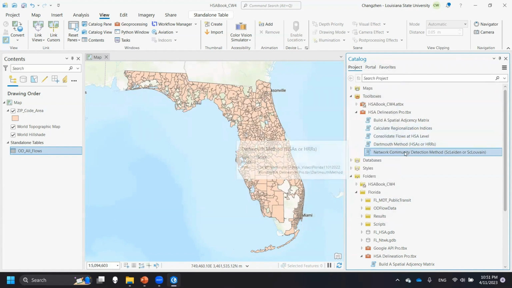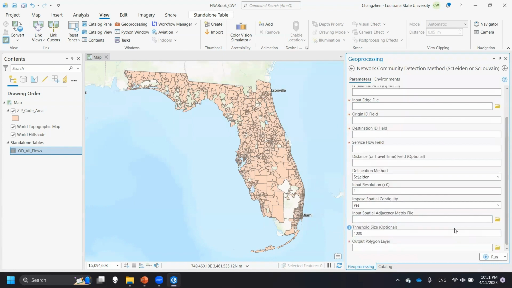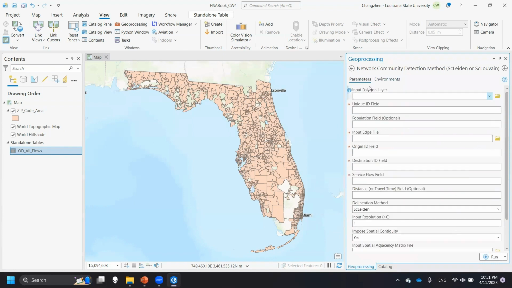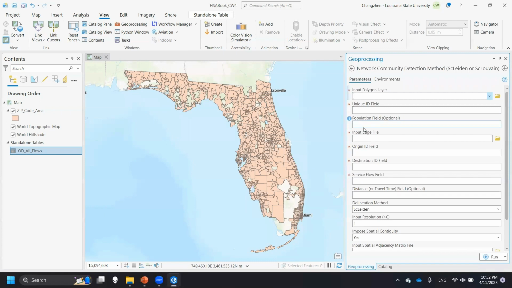And then we double click this tool. You can see the interface is very neat. So we need the input polygon layer. So this is usually like zip code area. And then we have the unique ID field. Population field is optional, which means you can use population, or if you don't want to use it, you just leave it blank.